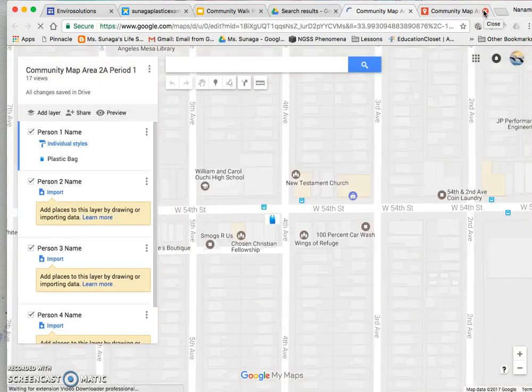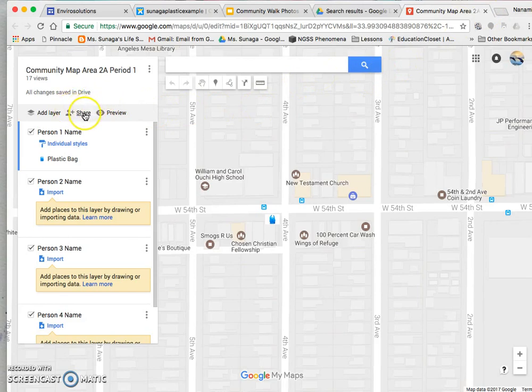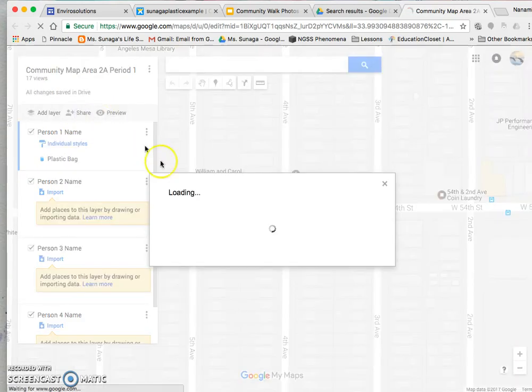Okay? All right. Now, once you open it, let me exit it, you need to make sure that you make this map public. Now, making something public means that anyone can search it up and look at it, anyone on the internet. It's important to do this because when you show your audience, or if your audience wants to look at it at home, they can see it. So how do you do this? You click on the share button right here.